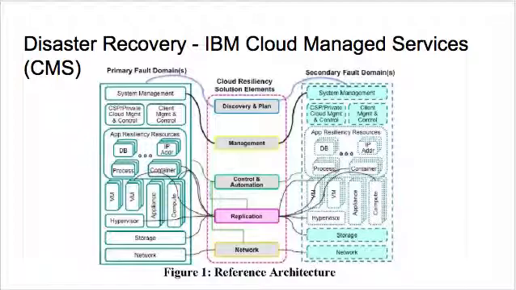The discovery and plan component collects and extracts information and characteristics of the primary cloud's infrastructure and services. The management component recovers system management capabilities of the primary cloud site, such as configuration services at the disaster recovery site. The replication component replicates data from the primary cloud site to the target disaster recovery site so that it can continue operating on the disaster recovery site even if an outage brings down the primary site.